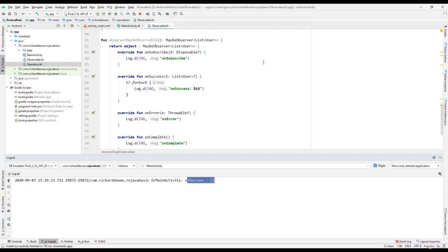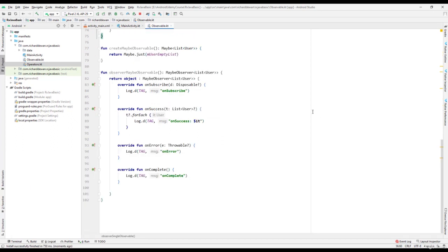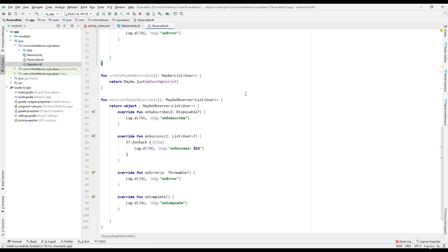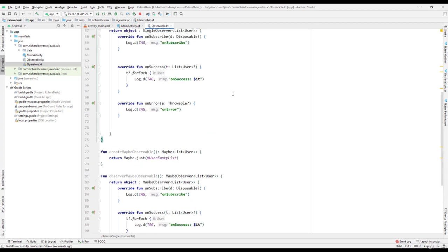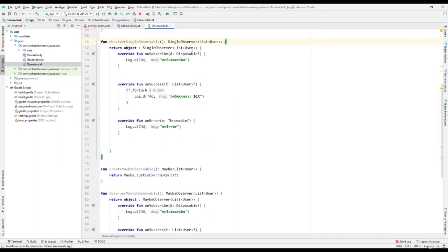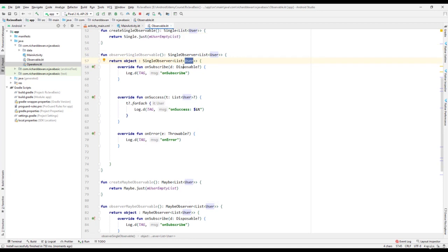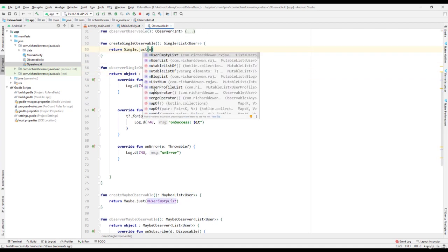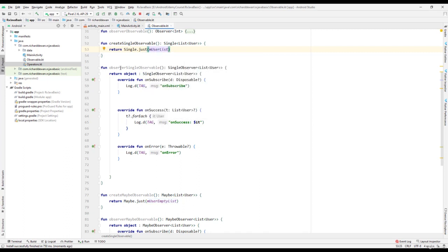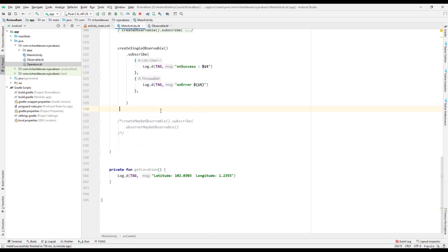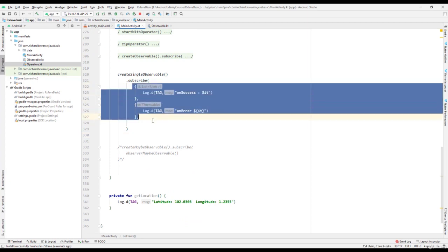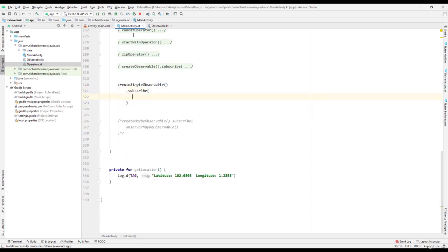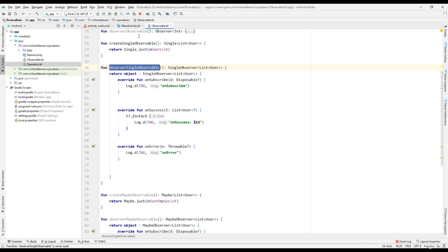You can try out all of this and see how the sequence works. It's time consuming to test everything, but it will be a learning point for you, so try to test more things. Let's go back, and I'll pass the mUserList over here and use this one. Instead of creating all of those, let me just call that function for the observer of the Single.